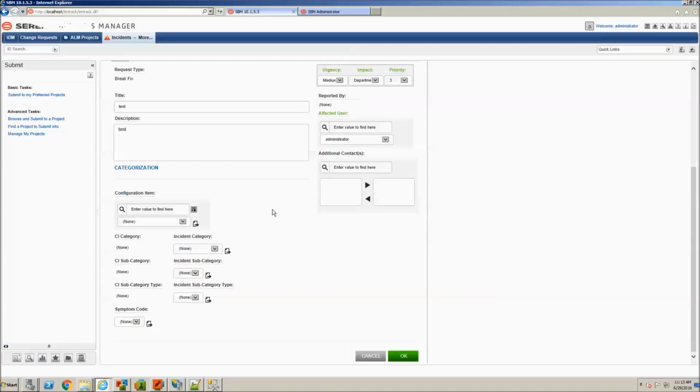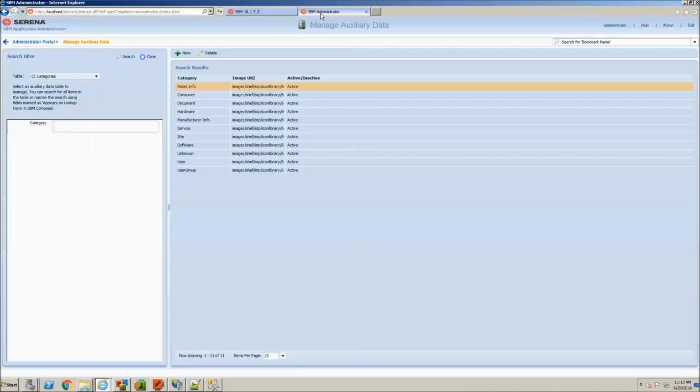And one thing I should mention after switching a value to inactive, especially for an aux table, is that if you come back here, you'll notice that it's no longer in the list. And you might wonder, okay, what if I want to go ahead and change it back to active in the future? And the way you do that is through a profile setting. This is actually a profile specific setting.